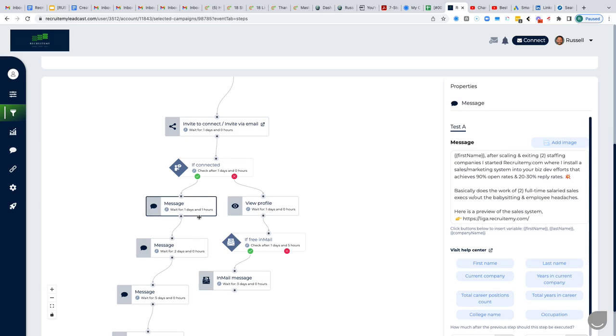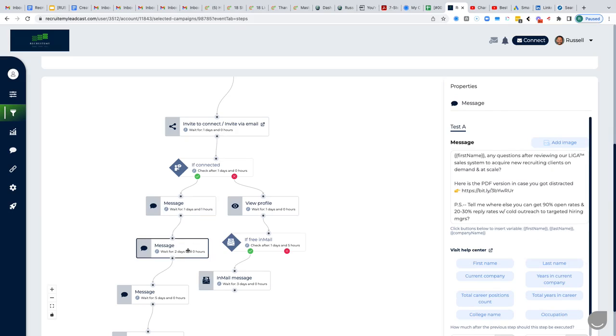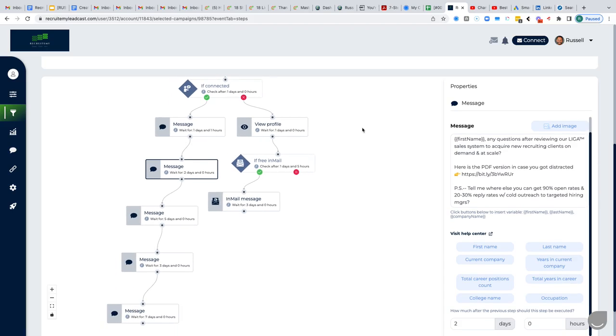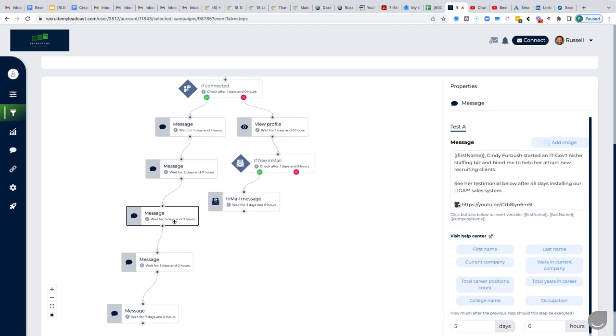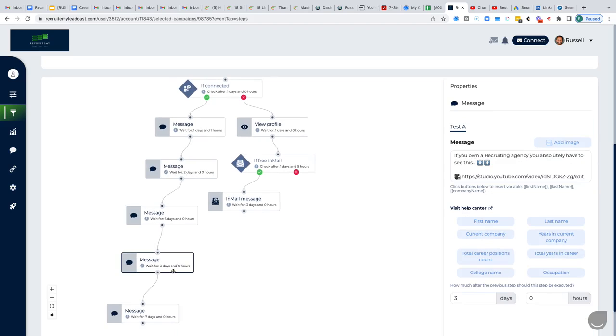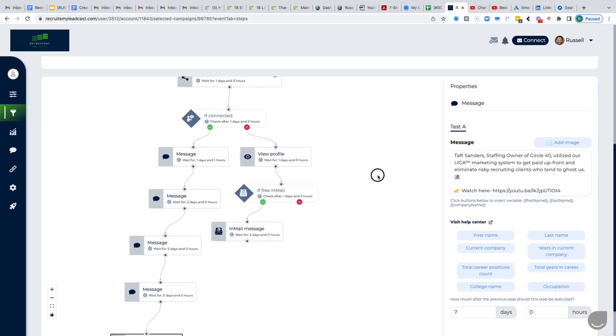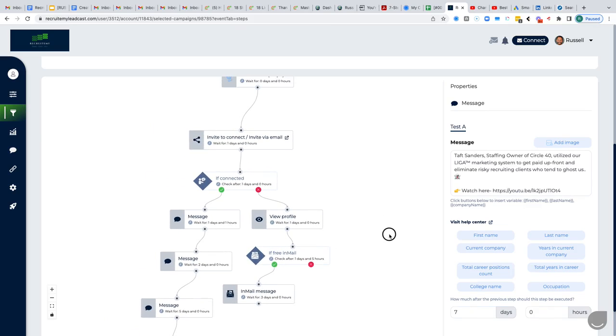All right, back over to this side of the tree. So I'll message the prospect. If I don't hear from them, I set it up to go out in 2 more days with another message. So it's like a sophisticated drip campaign that you're utilizing through LinkedIn with very hyper-targeted leads. I set up another message in 5 days, 3 days, 7 days, and that's it, right? So these are all the touches that I'm doing to those prospects. And you can set up all different types of sequences in here to reach out to your leads.